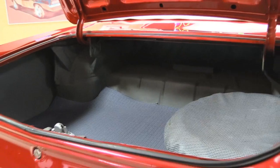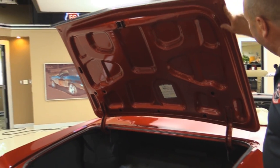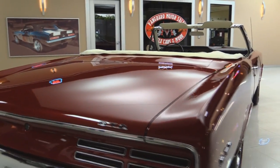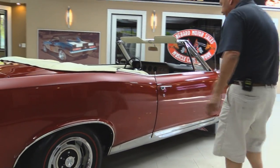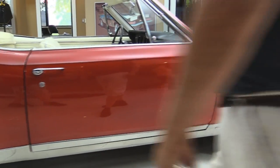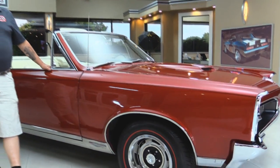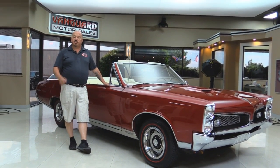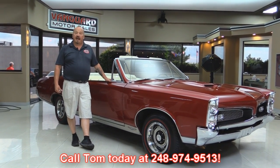I've got numbers punched here so it looks like this is the original quarter. Everything's nicely painted, the rubber looks good, and the lips on the deck lid look nice. Anybody that knows a '67 GTO knows they don't make those trunk lids, so you've got to find a good one. Down the side of it, straight as an arrow — door gaps look good, the lips look great. At Vanguard Motor Sales we're not consignment dealers, which means we've spent the time to check the car out before we bought it. When we get them back to the shop we inspect them so we can answer all your questions when you call Tom at 248-974-9513.